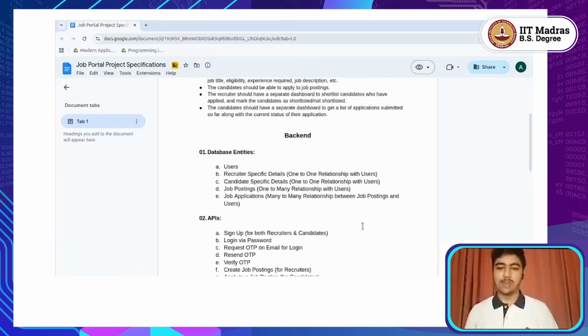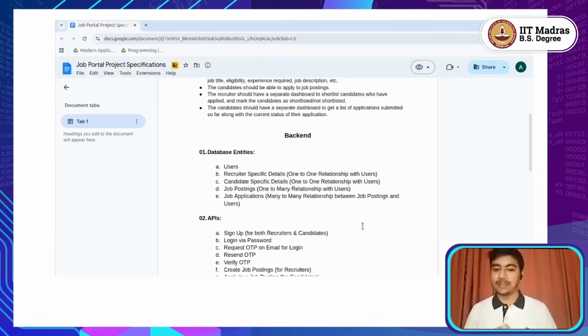And the last table that we are going to be looking at is going to be the job applications table. So job applications is going to contain entries based on the candidate's action. So once a recruiter is done posting the vacancies or the job postings on this portal, the candidates will be able to apply to those postings. And whenever any candidate applies, a new object or a new row in this job applications table will be created.